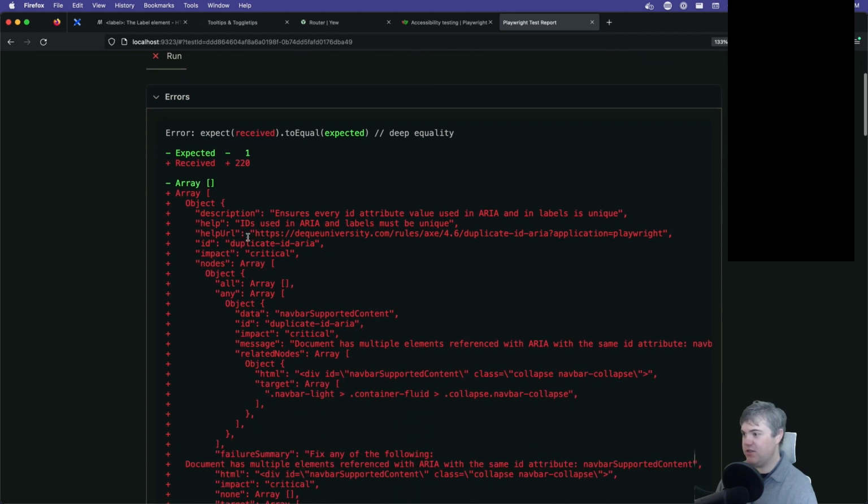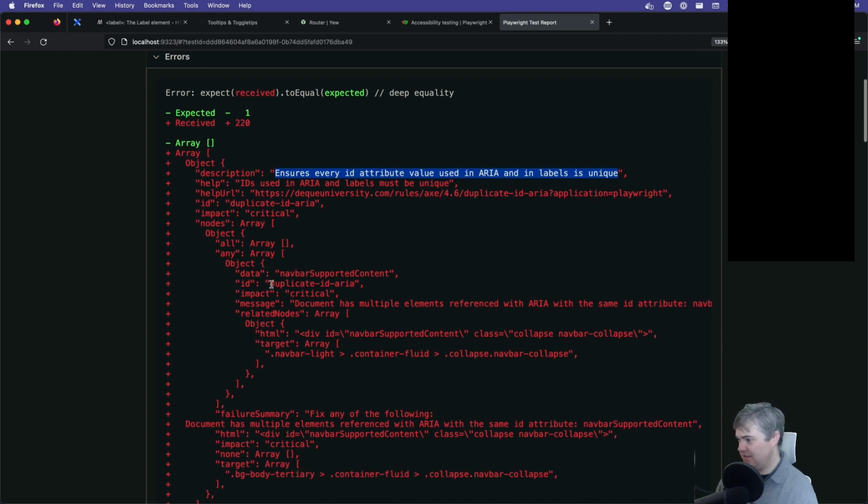Let's see what they are. So first, ensures every ID attribute value used in ARIA and in labels is unique. Wait, do I have a duplicate ID?